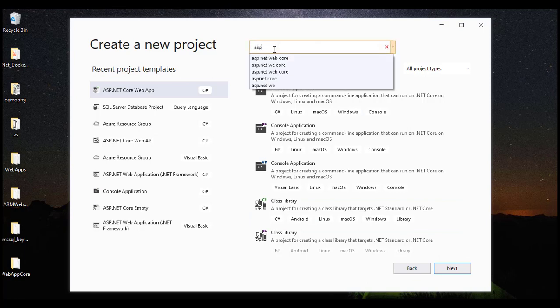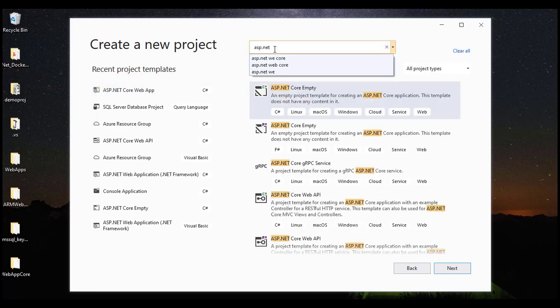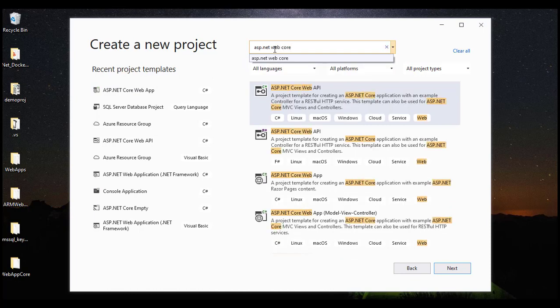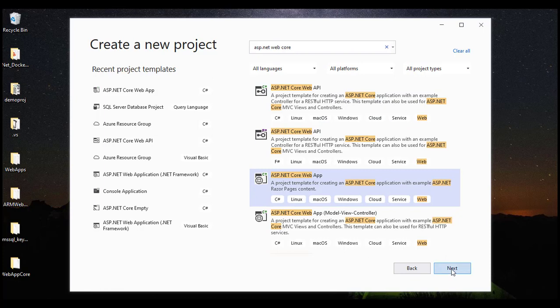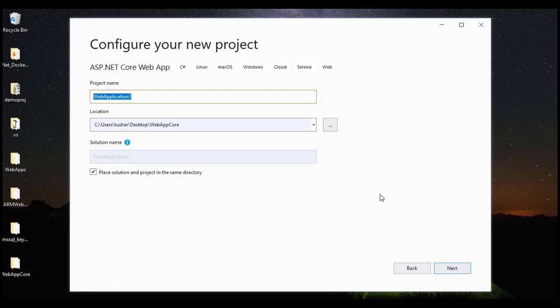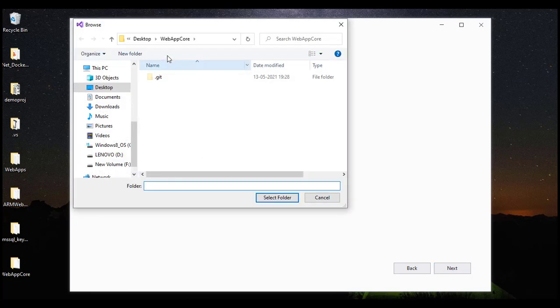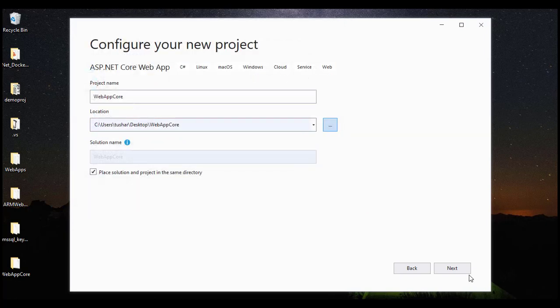I'll just look for ASP.NET Core Web. I don't want the API, this one, C#. Let's go ahead and click next. Let's name the project Web App Core. Make sure this is in the repository folder itself. Okay, this is at the right location.